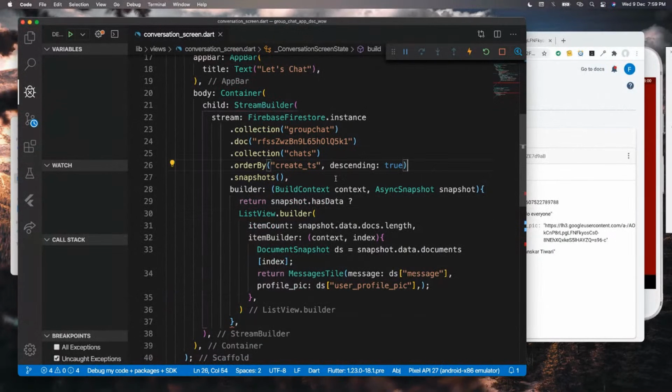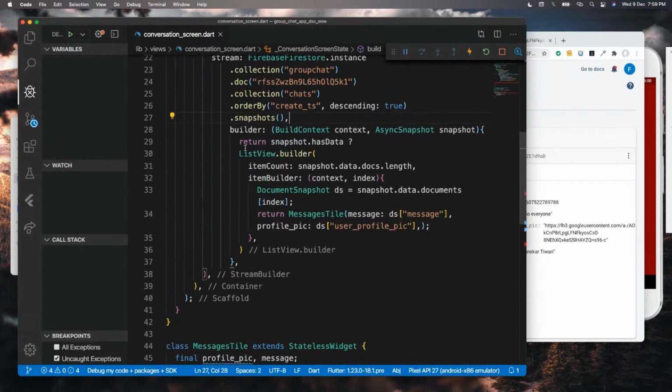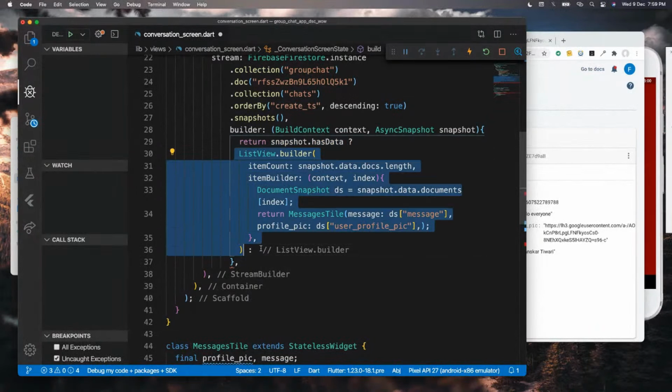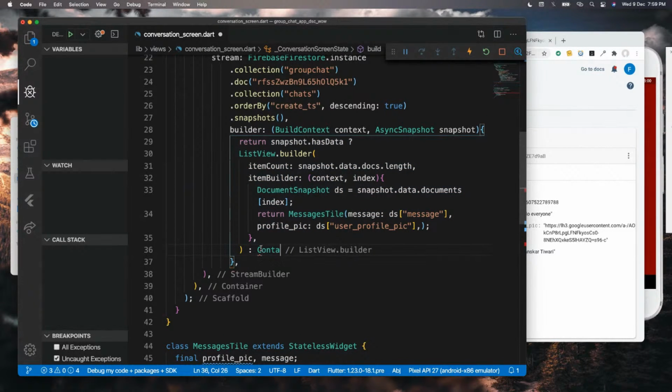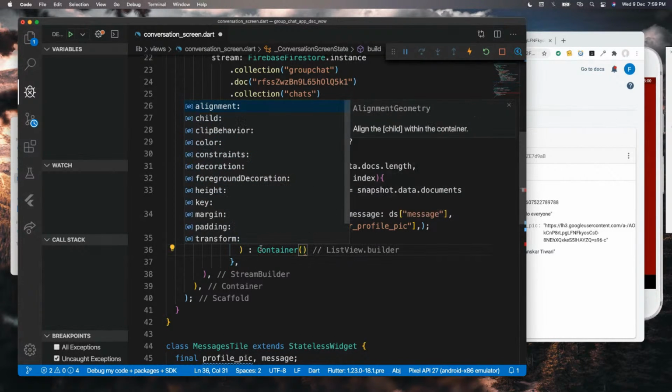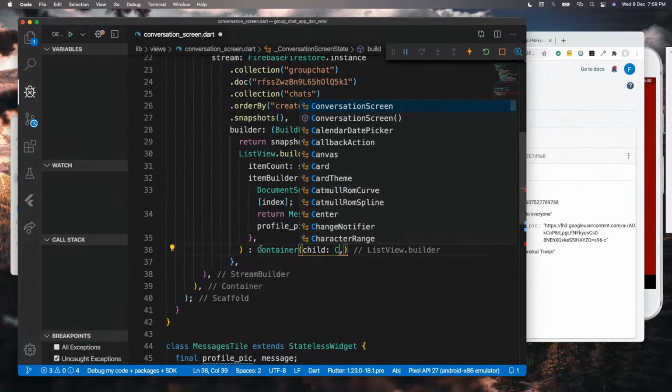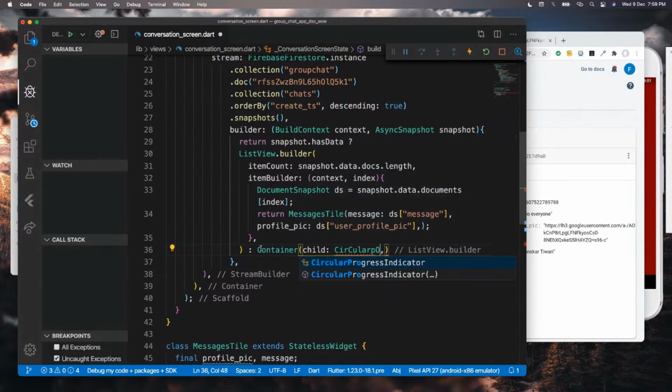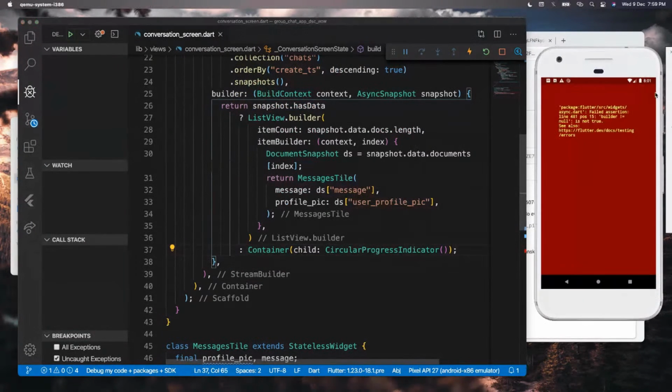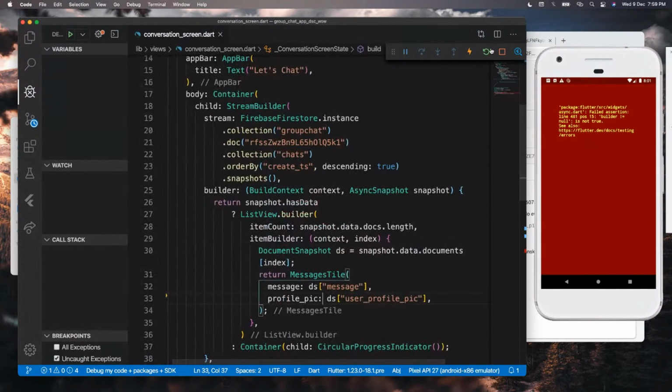So we can just end that. Okay, so semicolon is not missing, but the false condition is we have provided that condition, and then we have this true thing. And what will happen if it's not there? I'll just show a circular progress indicator. So I'll wrap it inside a container, and I'll say circular progress indicator. And if I save that, get rid of that, add a semicolon, save that, get back to it, reload the application.